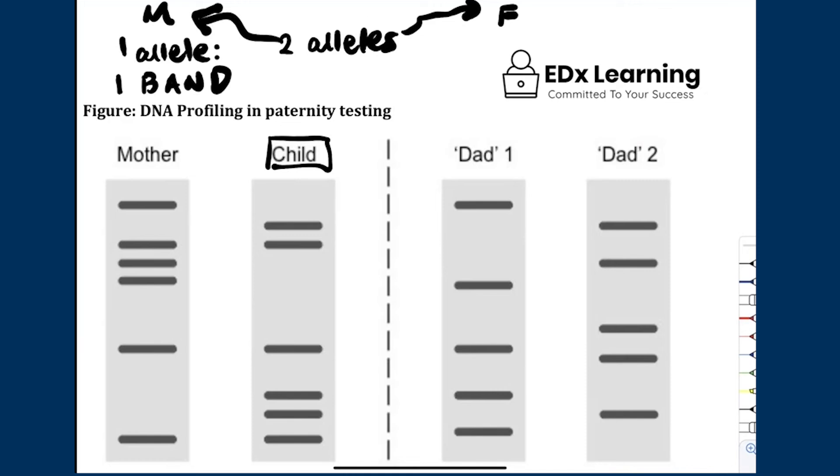Now, remember, because of the restriction enzymes, an allele can be cut into two, and an allele could be two bands at two different places. But to simplify things, each individual band should represent one piece of genetic information from one parent only. So what we see here is a band with the mother that the child did not inherit. That makes sense. The child doesn't inherit all the alleles from the mother.